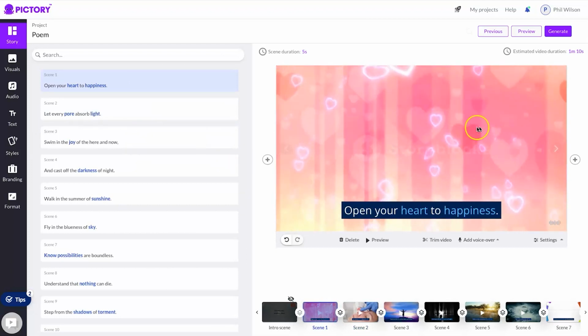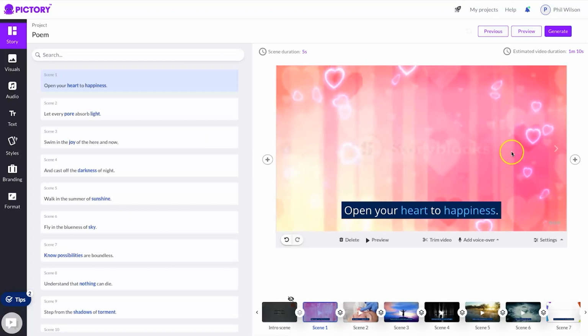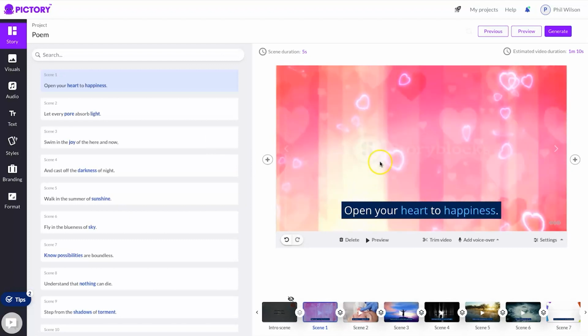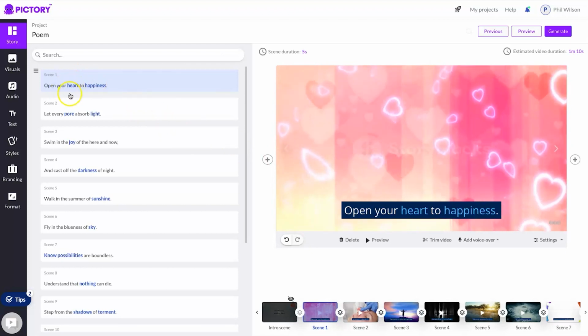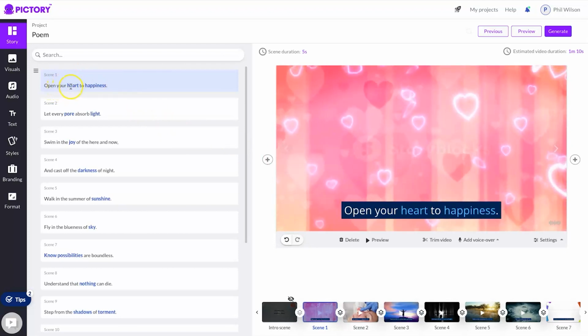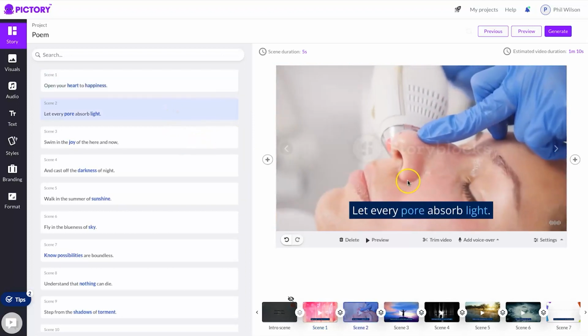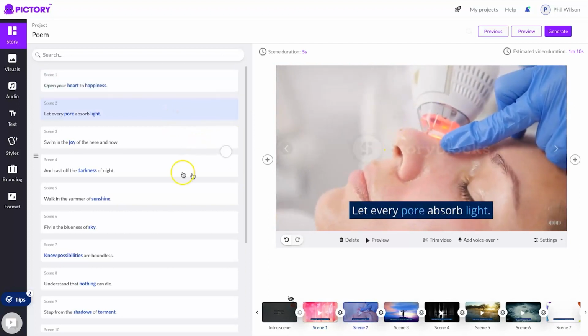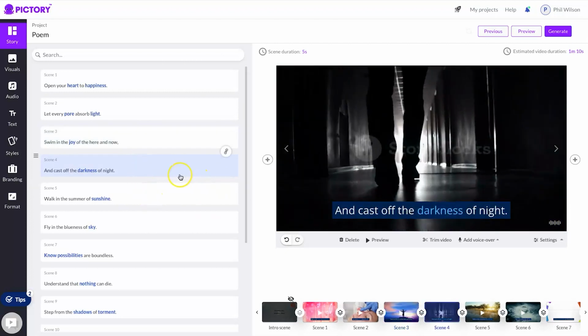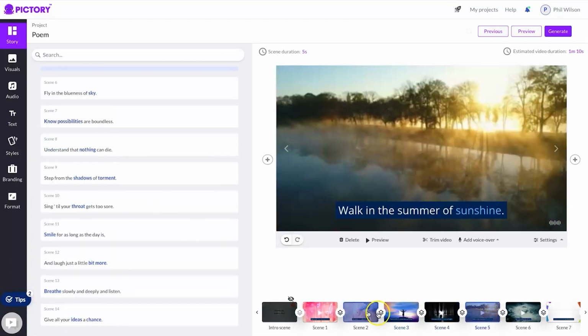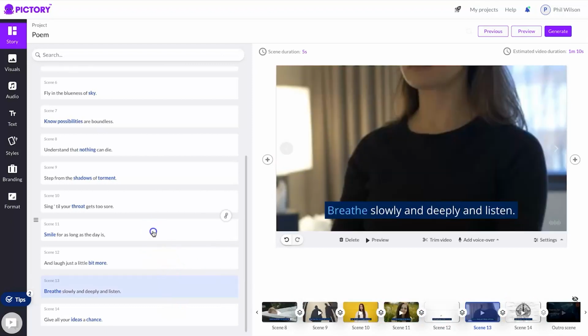And you will also note there is a Storyblocks sort of logo in the background here, but that disappears once you generate your video. So if we come down, it says it's used the words heart and happiness to create and find this video. And then if we come down, it's got pour and light, so there's some sort of light machine. We've got joy, we've got cast off the darkness, and you can see it's just created an entire video using the text. So this is pretty cool.